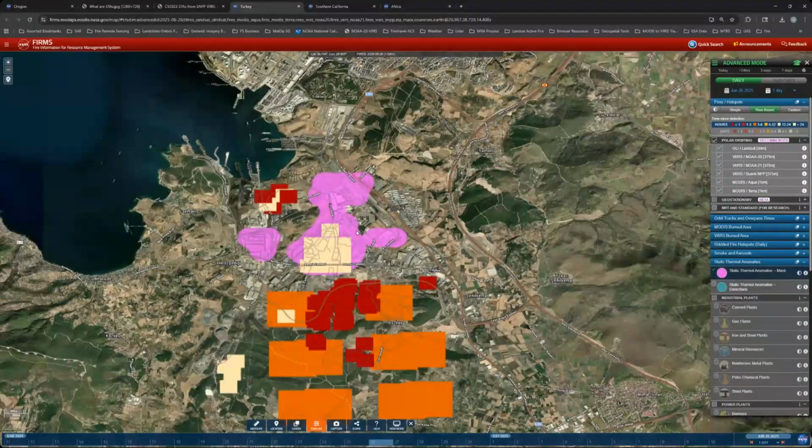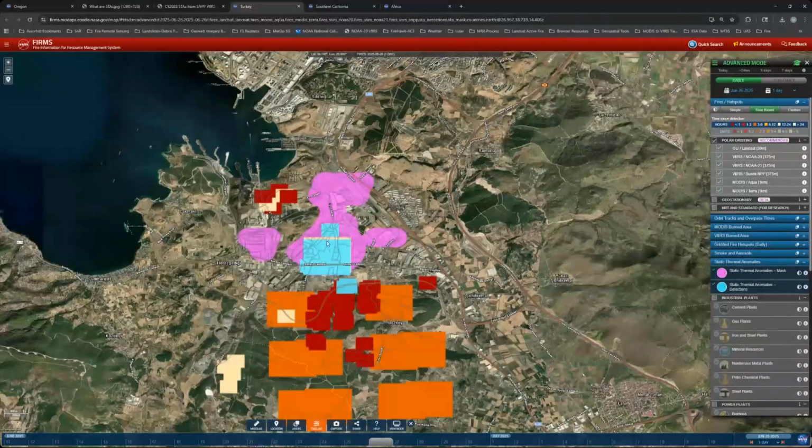Well, what we've done in FIRMS is provided the capability to filter and identify active fire detections that are associated with these static thermal anomalies layers or features, I should say. And under the static thermal anomalies group, there's a static thermal anomalies detection layer. And if I turn that on in cyan, these detections that correspond or that are associated with the static thermal anomalies feature will be highlighted. And basically what it's doing is features that directly intersect the static thermal anomaly area as well as are within a predefined buffer tolerance are selected.